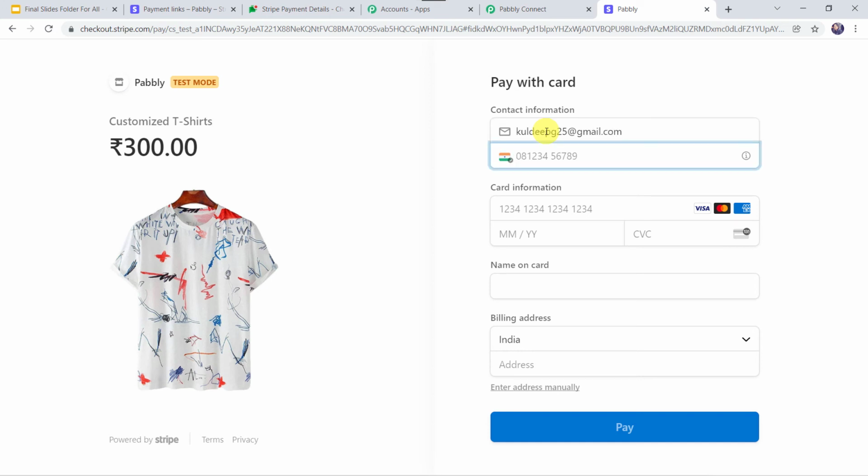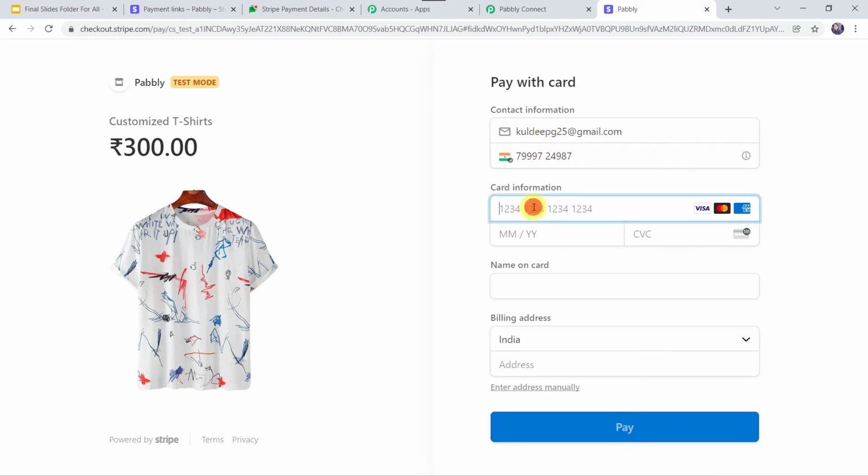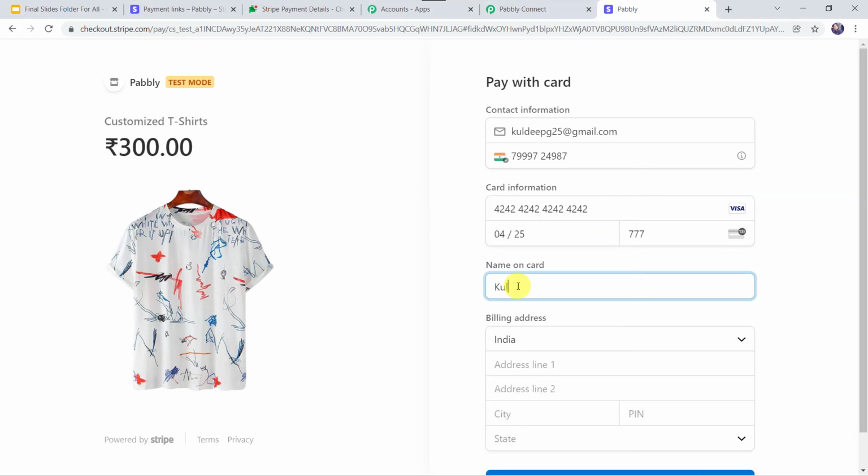I'll add the mobile number over here. Let's add the basic card details. Name on the card, it's Kuldeep Gupta. I'll add the billing address over here. Let us give it as EM48 Aurora Colony.